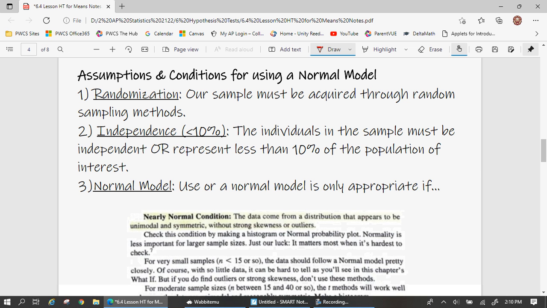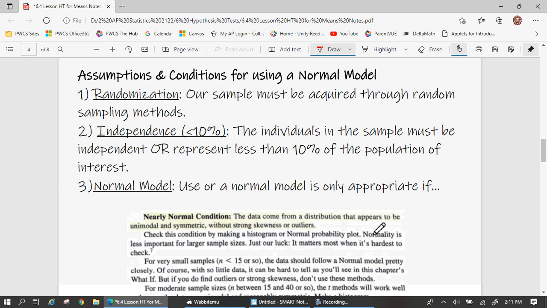We must always have a random sample or a randomized experiment. We must always have independence between the individuals in our sample. And if we know those things are not independent, we need to make sure that we've sampled less than 10% of the population. And then we need to check a normal condition. So when we have proportions, we're checking some NP and NQ to see if they're greater than or equal to 10. When we're talking about means, there is no P or Q because those are proportions and that's not what we have. We're going to go ahead and check the distribution of the sample to see if it's approximately normal.